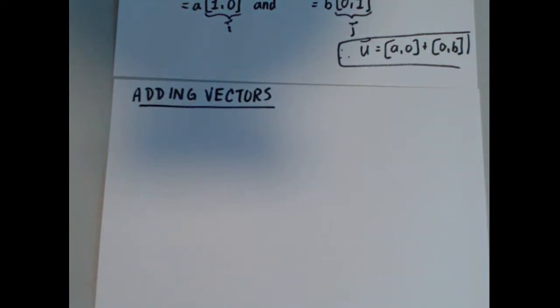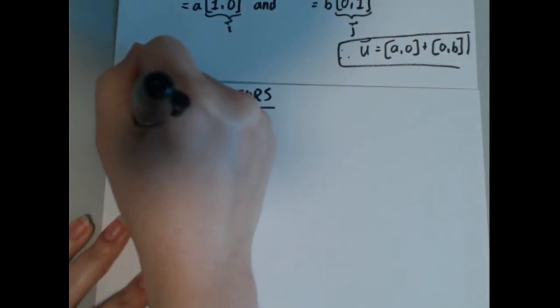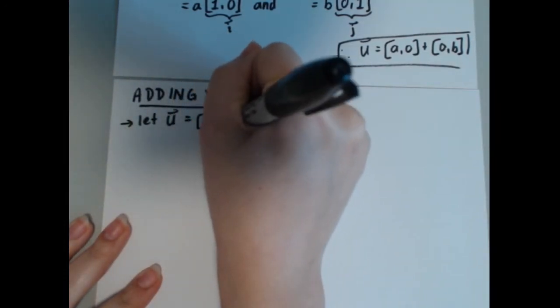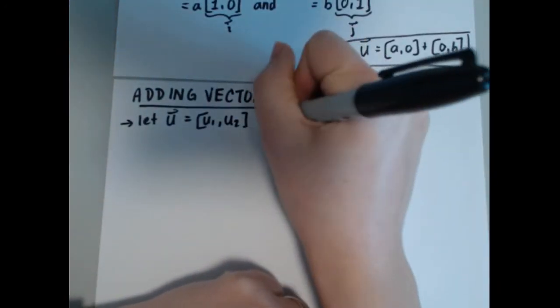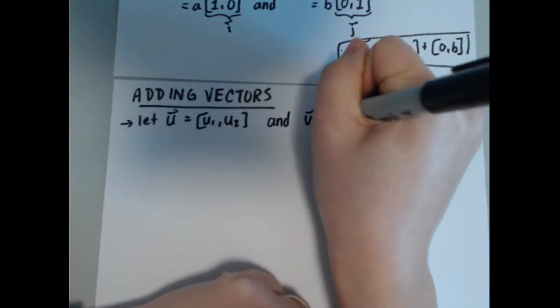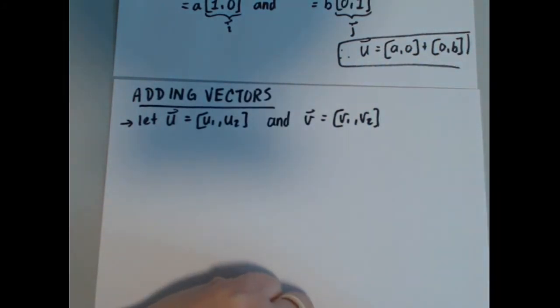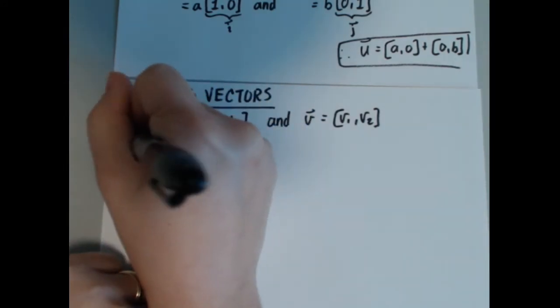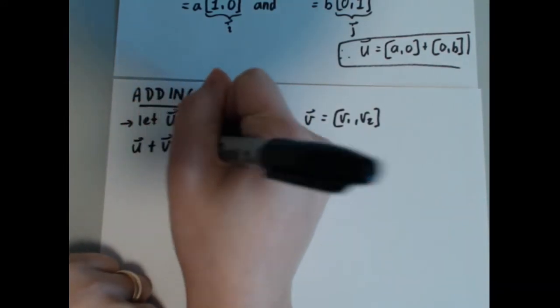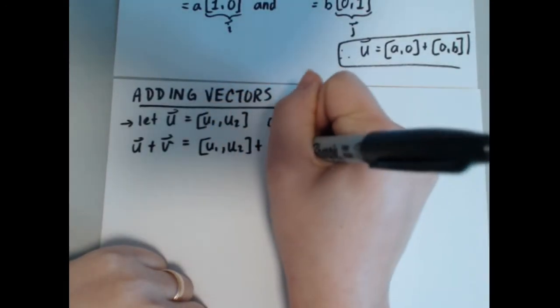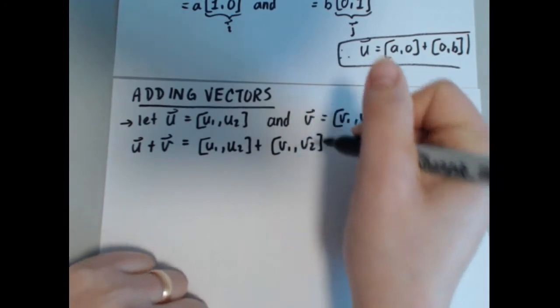Okay, so this is going to be kind of like a derivation, but more of a proof on how we can show that these two things are in fact the same. All right, so let u, so this is vector u, be the vector who has components u1 and u2. And vector v is the vector who has components v1 and v2. Okay, so if I wanted to see what u plus v is, if I'm adding those vectors, so that's going to be u1 comma u2 plus v1 comma v2.